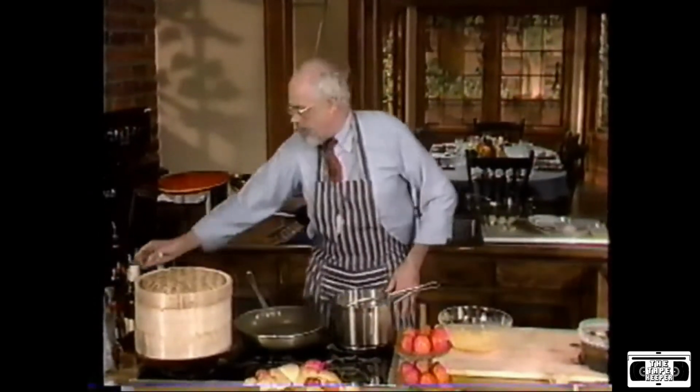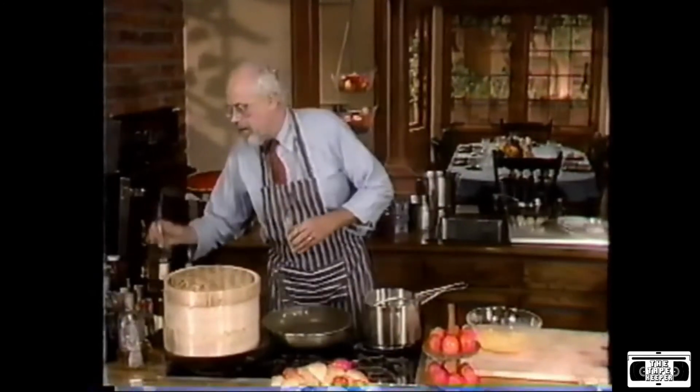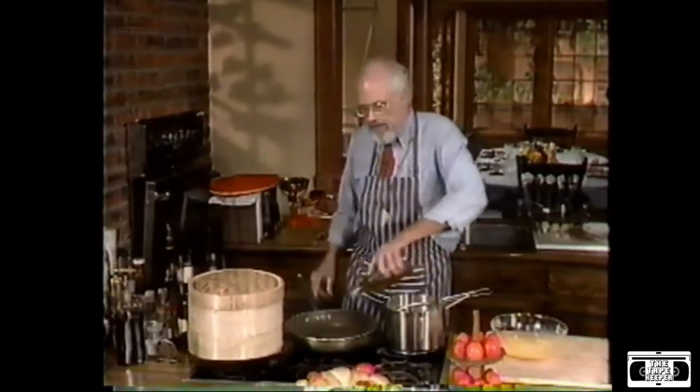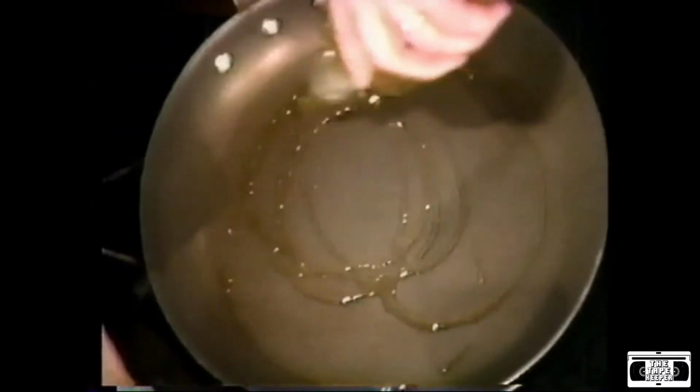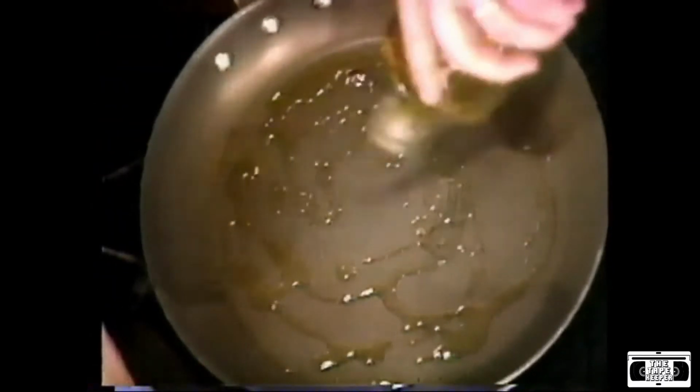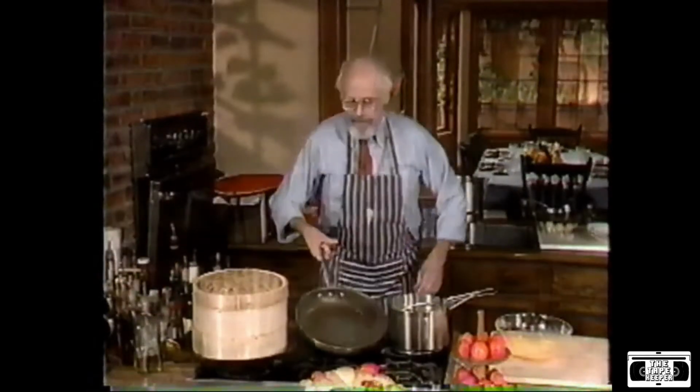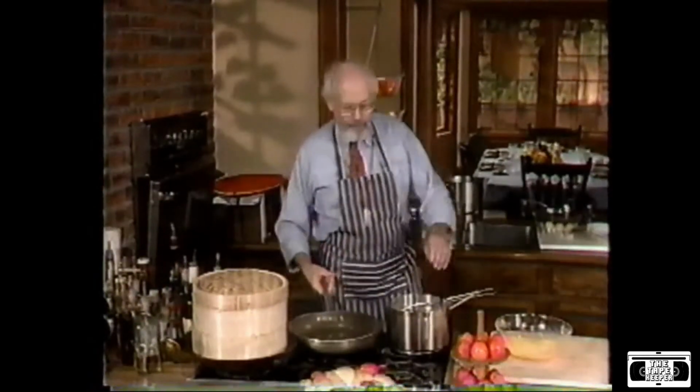Okay, that's enough. Let me add some olive oil to the pan. Whoops, got peanut oil. Where's my olive oil? Here it is. Peanut oil in China, because it doesn't have any flavor. Olive oil in Greece, because it does. There, all right. Now, let's let that heat up a bit.